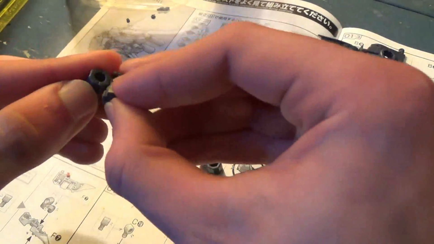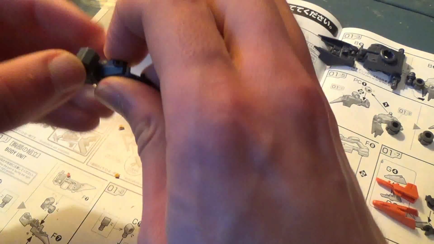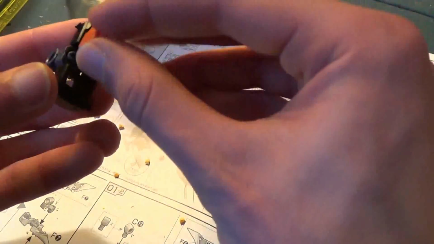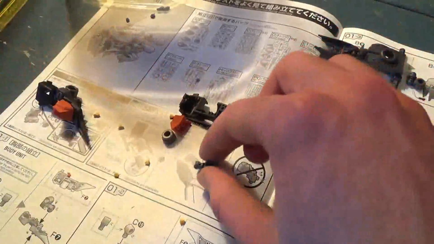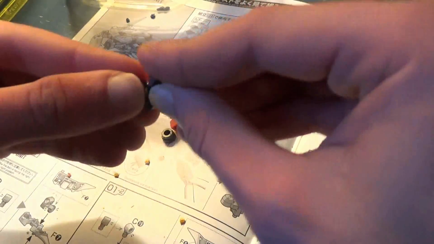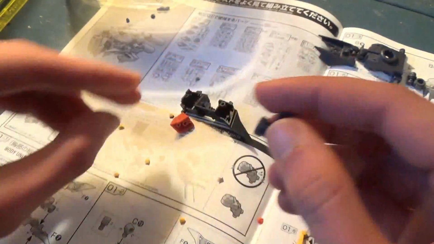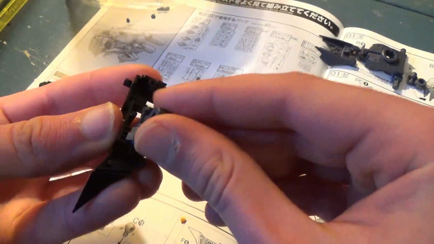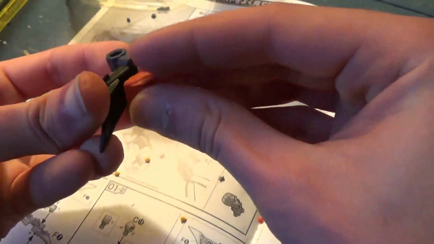Small side goes in, it looks like. And then this drops into there. Wait, how does this align? Is this supposed to... Yeah, okay. So that's supposed to be lined up there, or like this. And then this goes down here. Yep, okay. And then just do another one of those for the other side. So this facing this way, this facing out. And this just kind of like this. And just push it down, lock it into place, I guess.